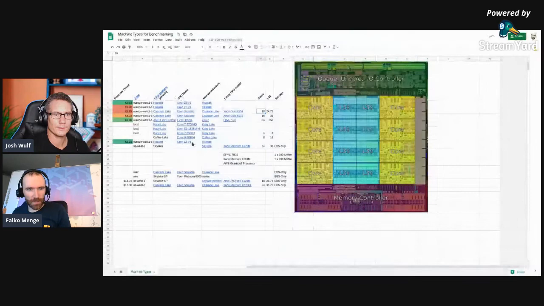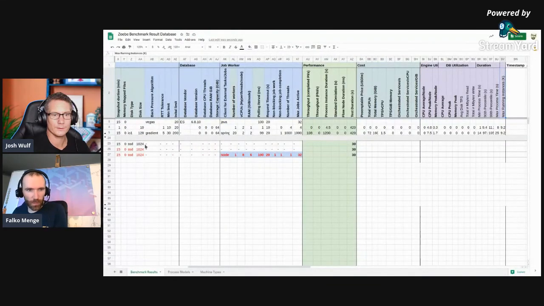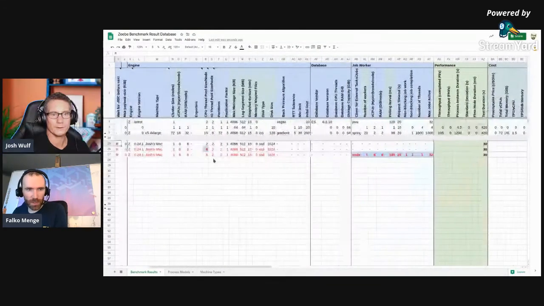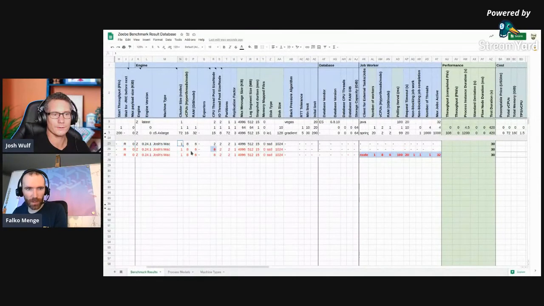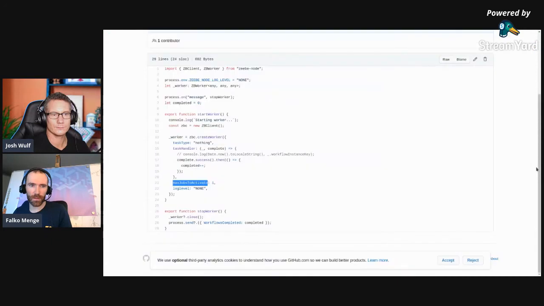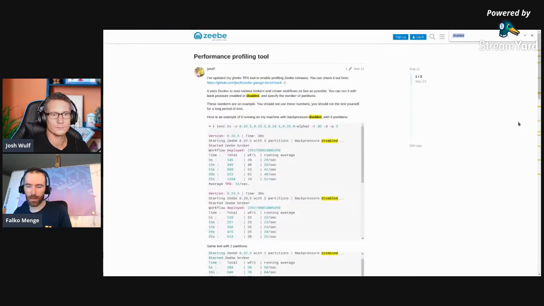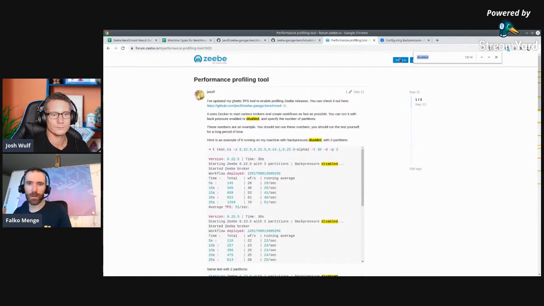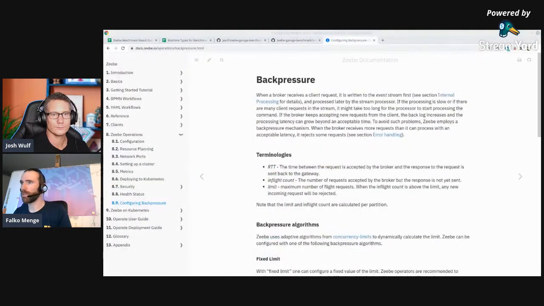Should we try at least complete the row of this one test for version 24.1 to see one result in here? So 24.1 with two partitions. You know what? Let me just open this in a separate tab on my second screen, and then I'll just easily copy paste the data over. Epic.